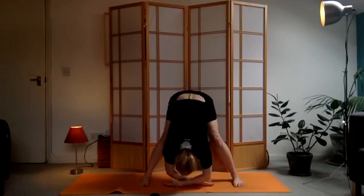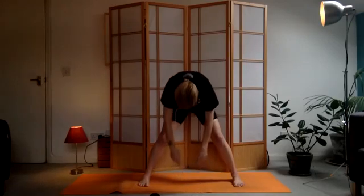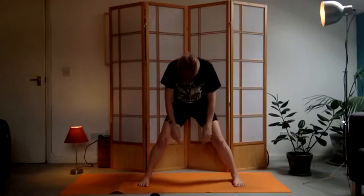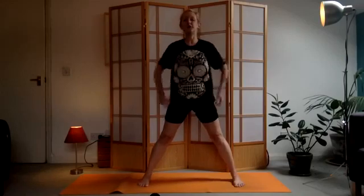So we're going to slowly uncurl now with the knees bent. Leave the arms hanging, leave the head hanging. The chin might be on the chest. The knees are bent the whole time as you unfurl and come to standing up through your spine. Back feels happy now. Let's do the other side.